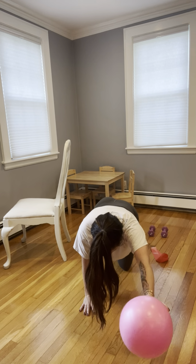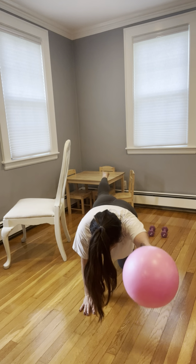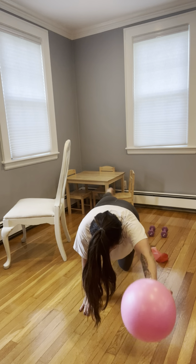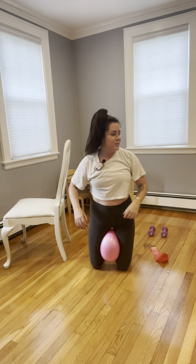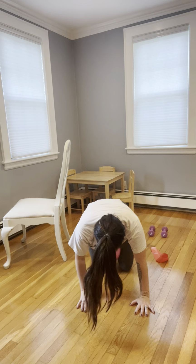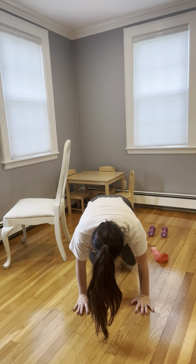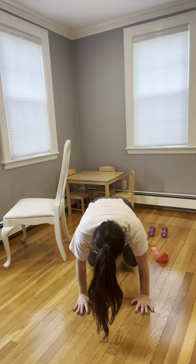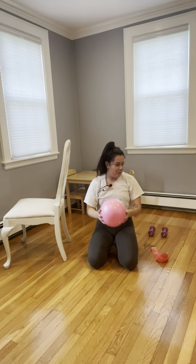Seven, six, five, four, three, two. All right, ball right back into our inner thighs. Squeeze it. Get into our tabletop. All right, curl those toes. Lift up your knees. Squeeze that ball. Finish it. In, three, two, one. Child's pose. Sink it all the way back.